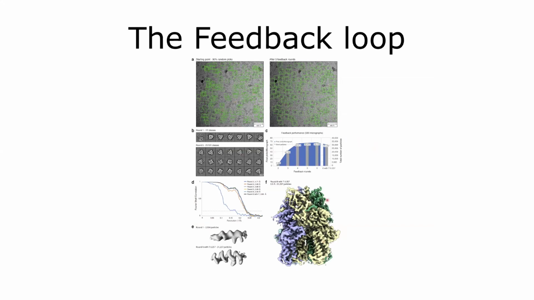For example, here we have a TRPC4 channel. We made a really crappy initial picking model. Here we have a micrograph, and the picks are awfully off, as you can see. After 5 feedback rounds, without any user interference, this feedback loop was able to recover almost every pick perfectly. This was very, very impressive.